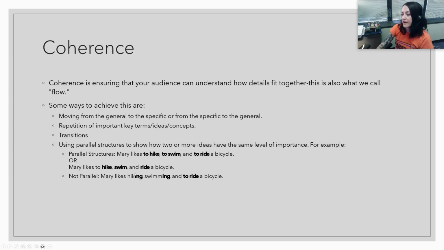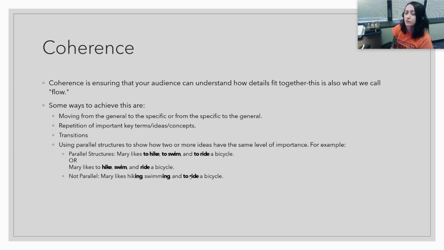Now, if you wanted to break that parallel structure, you would do something like at this last bullet point where it says Mary likes hiking, swimming, and to ride a bicycle, right? Each of these verbs has -ing, but that one doesn't. And the reason you don't want to do that is, number one, it sticks out like a sore thumb, right? And you may say, well, who cares? It does kind of matter because your audience may focus on this one and they may say, this one's different. And maybe this one's more important.